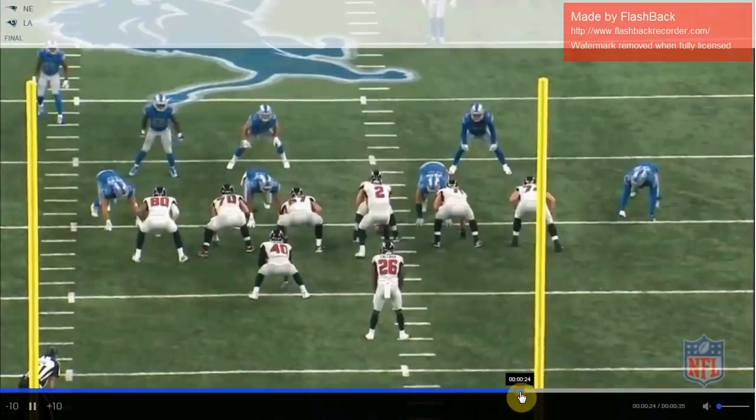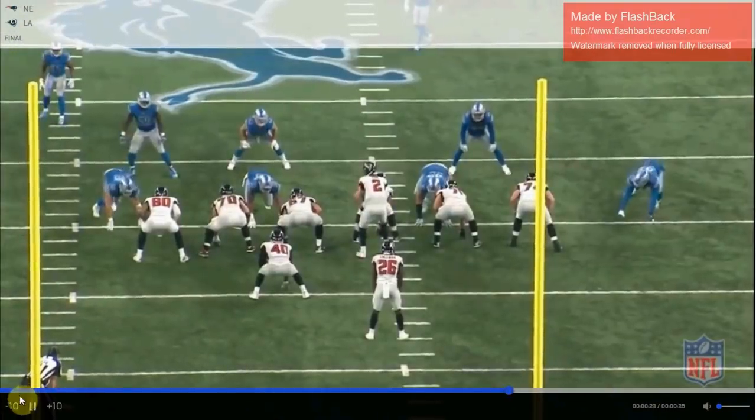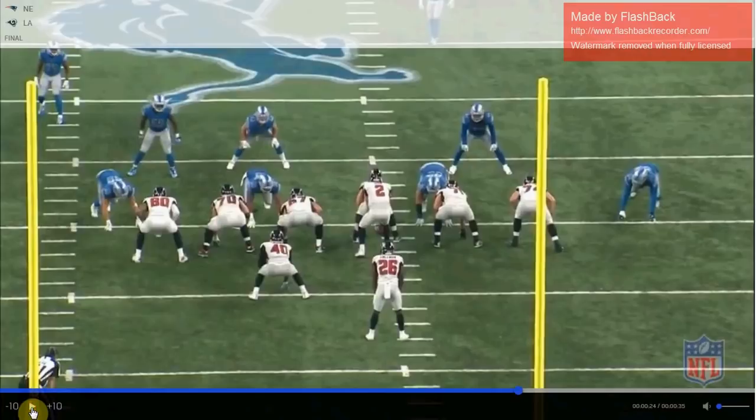The first thing you need to know is real simple — it refers to one player: the strong side defensive end. It's called a wide 9 defensive lineman because he's lined up all the way outside the tight end, not head up on the tight end or outside the left tackle. He is as far away from the center as a defensive lineman possibly could be.